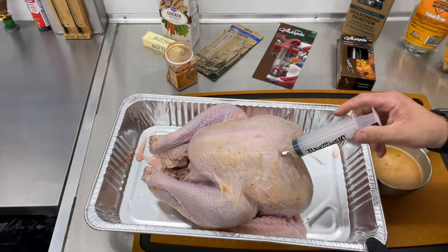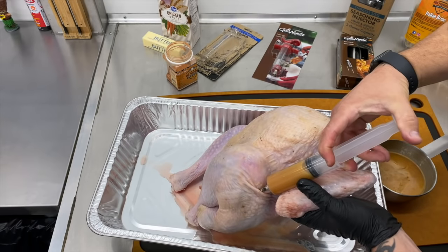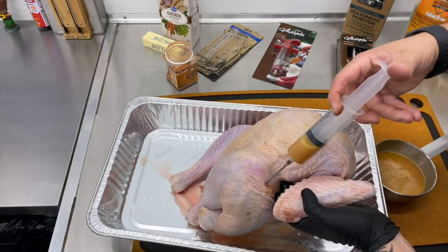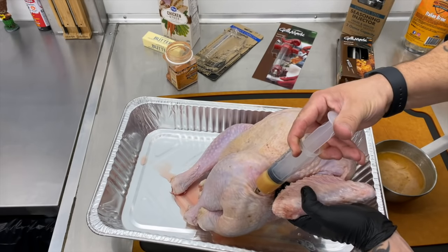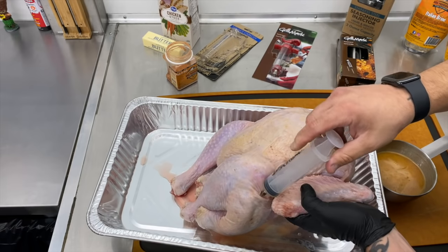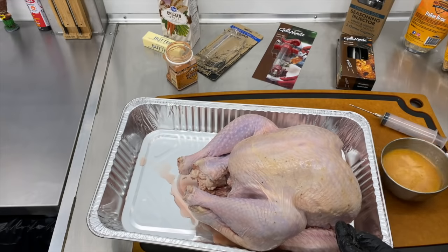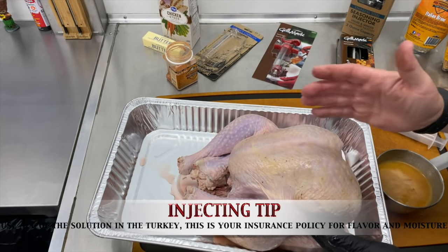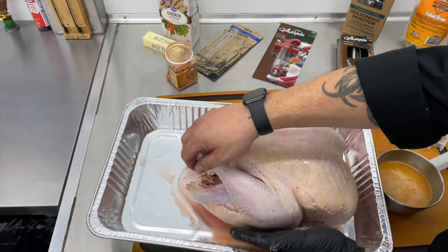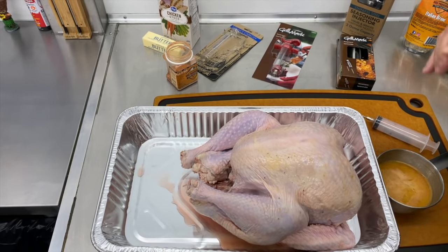Now it's time to get into that thigh — doing the same thing down into that thigh as well. Inject the needle in there, see that swell up a little bit. Put a lot down there and let that stuff just kind of hang out, give it a chance to do its thing. If you take your time, it doesn't want to come right out — that butter is cooling off and sticking in there. This is basically one whole syringe in this thigh, about a syringe in the leg, and I'll use a couple of syringes in each breast. This entire solution is going to go into this turkey — multiple sites in the breast, so I've got nice little pockets of flavor everywhere. And you can see a nice little bit of that injection sitting in there — quick and painless, very easy. That is the injection method that's going to really give you a lot of flavor.